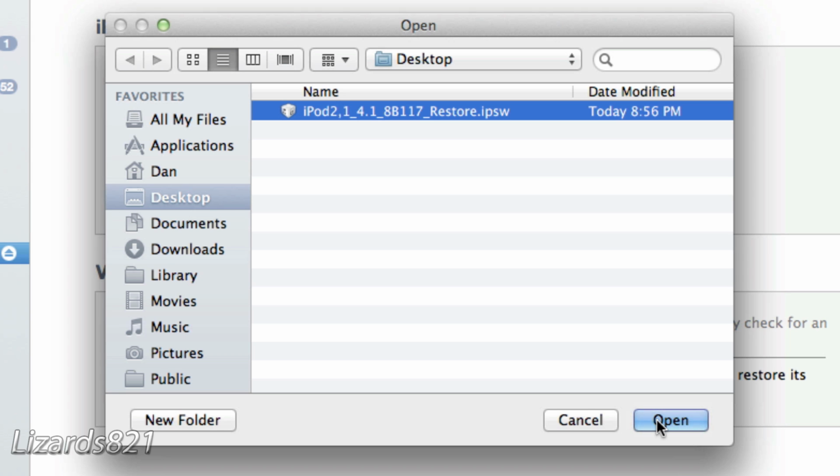Now, if this doesn't work correctly, there's also something you could do to modify your host file to sort of bypass Apple's signing thing. So I've made two videos on how to downgrade your device, one for Mac and one for Windows. You could check those out right here. And if you get more errors, I've also made videos on how to fix those errors, one for Mac, one for Windows, right here.